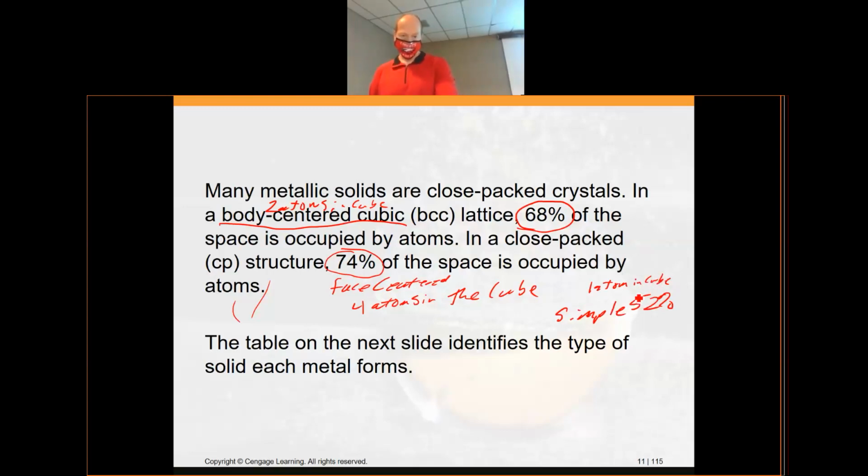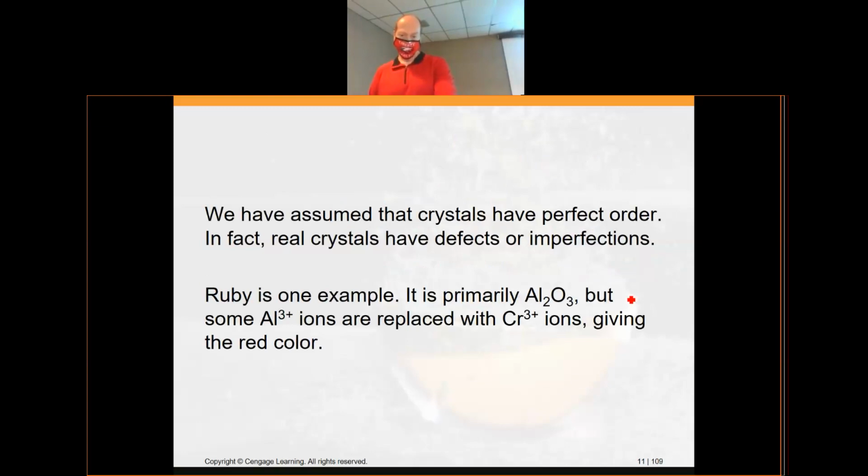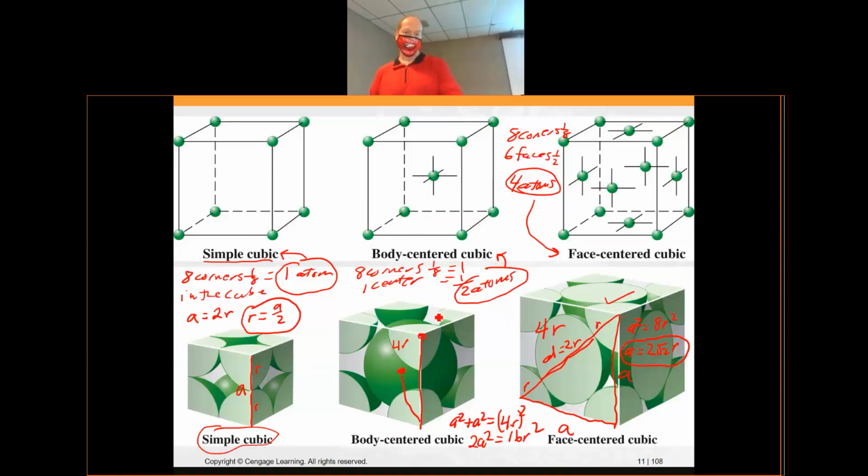If we go back and we see, you can't really tell, but there's a lot more empty space here, and so 52% of the space has the spheres in it, 48% is empty. Here, your body-centered, 68% is with the spheres, and the rest, 32%, is empty space. And then here, your face-centered, 74% is occupied by the spheres, and the other 26% is empty space. So you can see that there's empty spaces in all of these cubes.